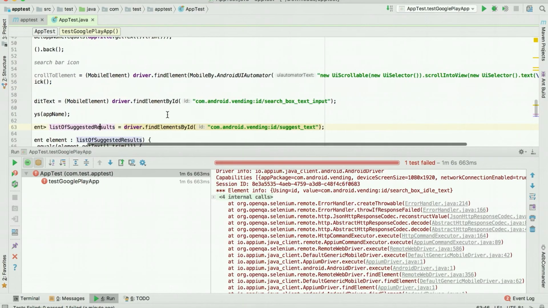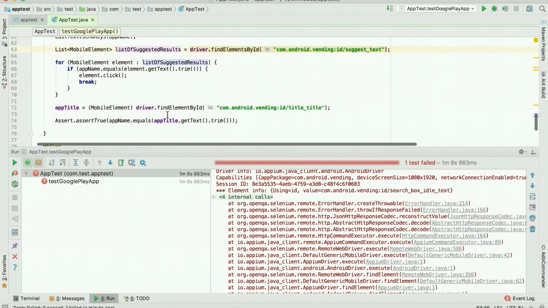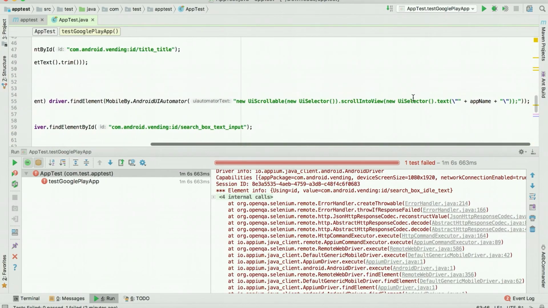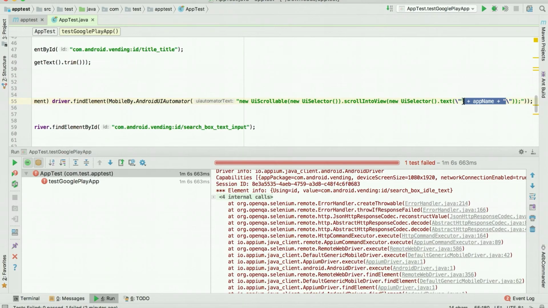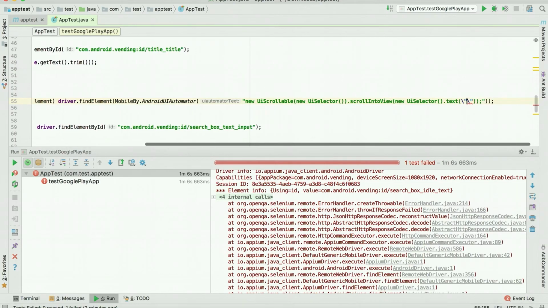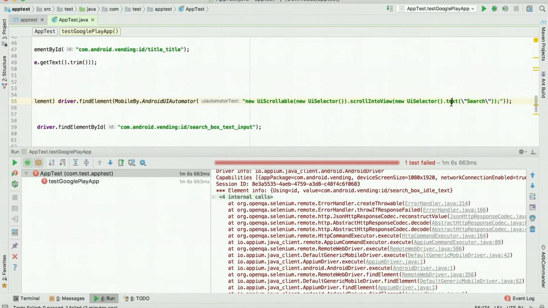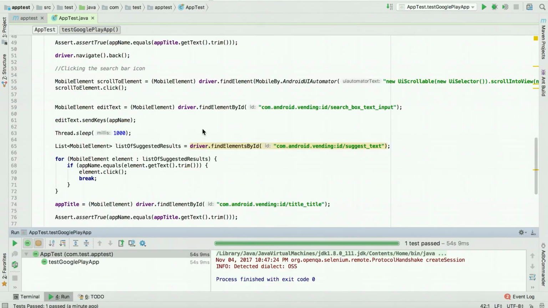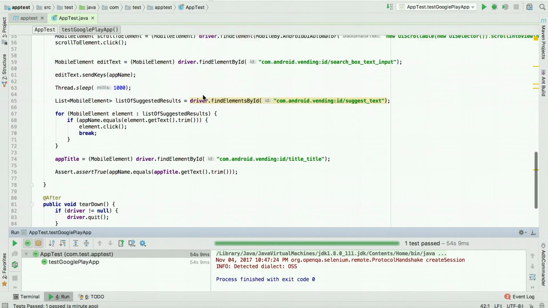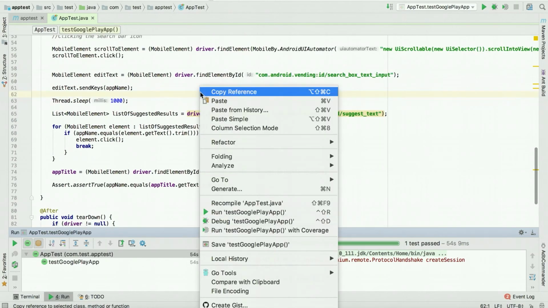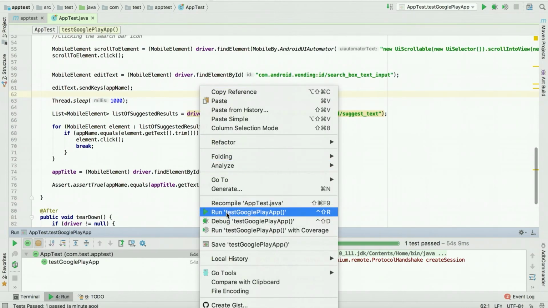How I'll use it, here I'm copy pasting this. I'm going to remove the app name. Instead of that, I'm going to use the search description. So everything is done. So this is the final step I'm going to run. So this time it should work as expected.